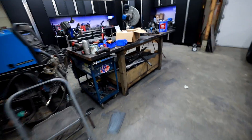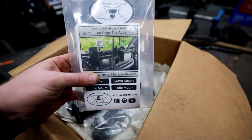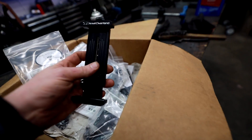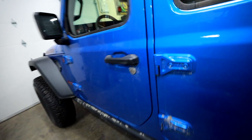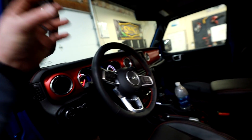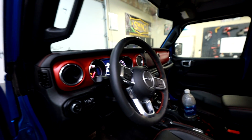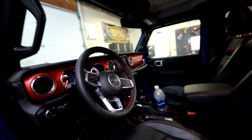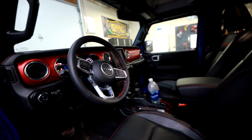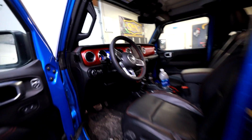The next thing we're going to work on — well, the last thing actually — is this really cool system that mounts on the inside of the Gladiator. This is a system from a company called Anvil Overland. It's basically a rod that goes across and lets you mount GoPros, tablets, phones, whatever you want. We're going to mount that system in here so when my wife goes and drives this, she has a place to put her phone, and whenever I take it off road, I've got a place to put the tablet to keep us on the trail.